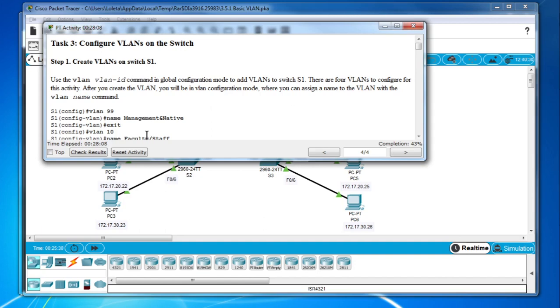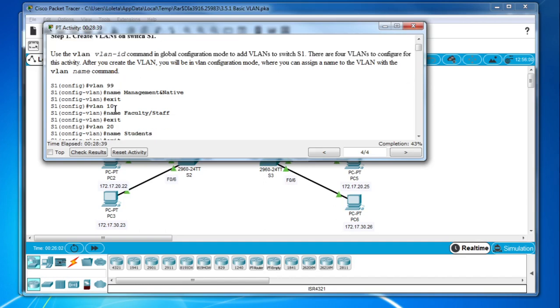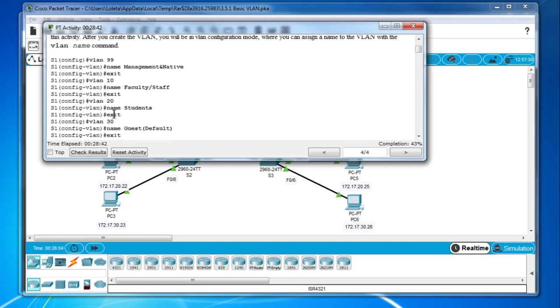Use the VLAN ID command in global configuration mode to add VLANs to switch 1. There are 4 VLANs to configure for this activity. After you create the VLAN, you will be in VLAN configuration mode, where you can assign a name to the VLAN with the VLAN name command. So this is the actual command set that we'll be using.